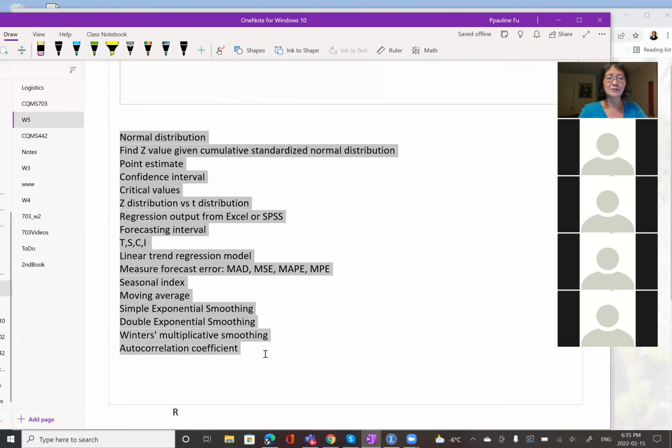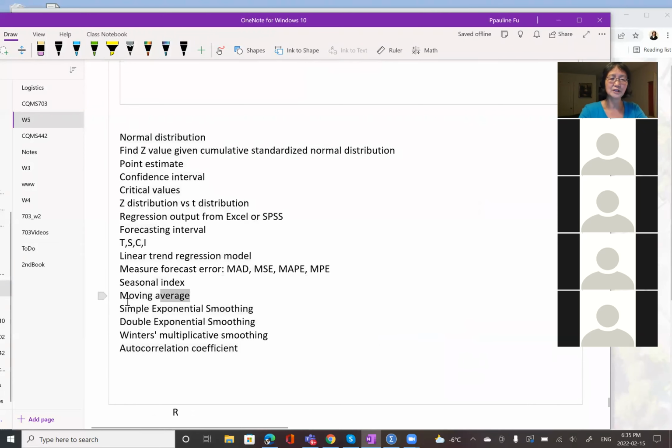It covers chapter 1 to chapter 5, but I would suggest you follow those topics. For example, at the beginning of today, I will go over moving average, exponential smoothing, and measuring the forecasting errors. The test questions will be multiple choice. Okay, thank you for your question.